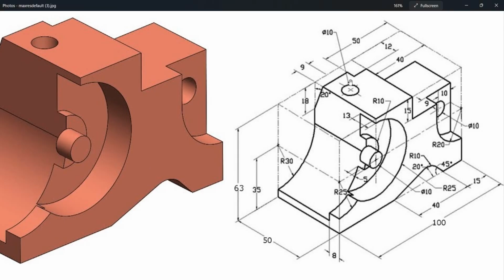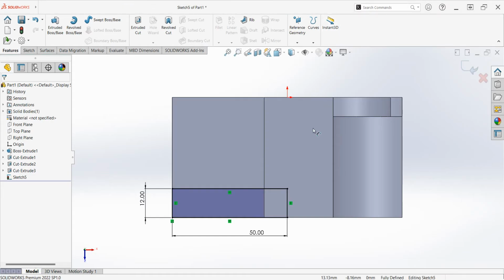There is another hole over here. It is 9 mm from this side, 10 mm in diameter.